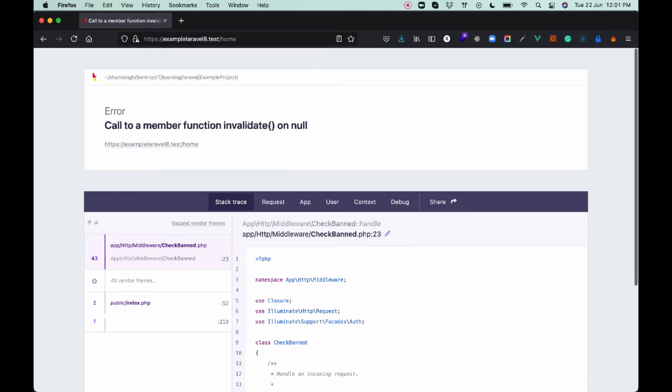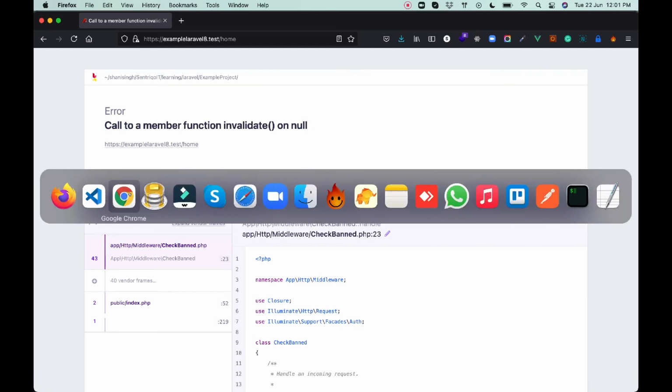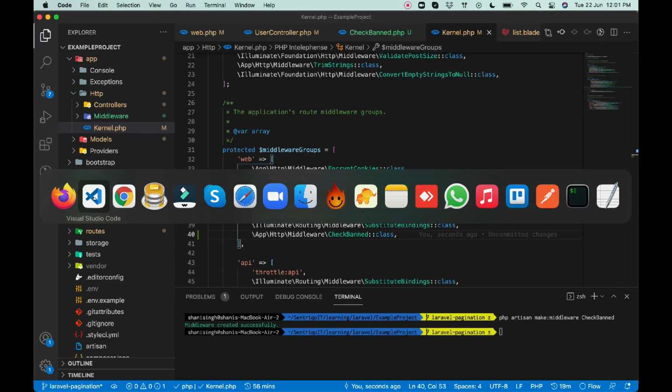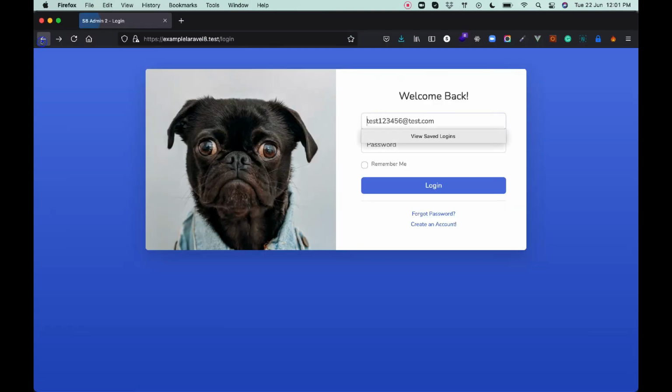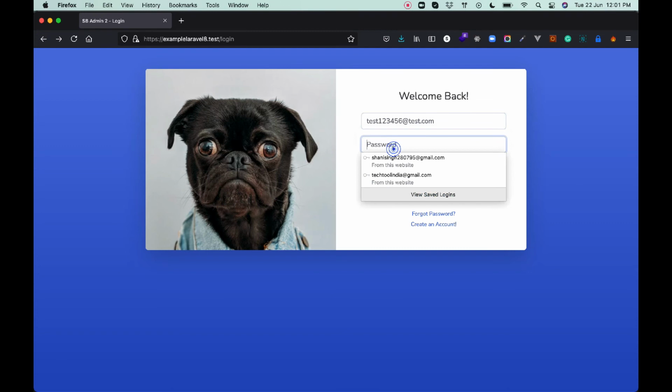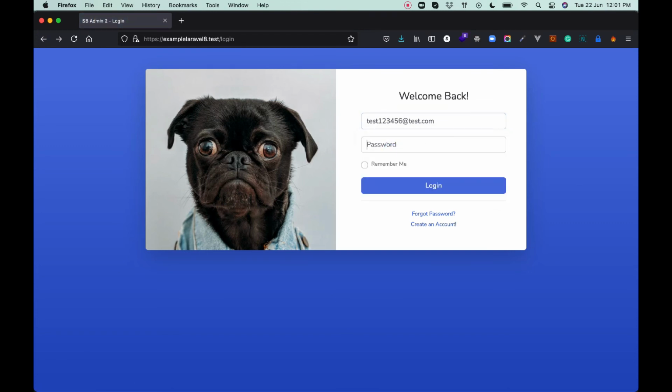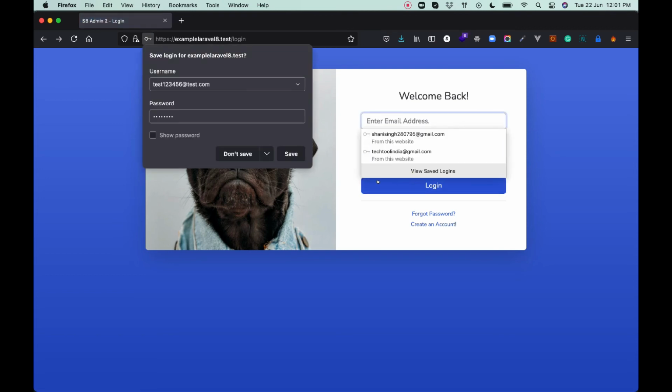We get an error: call to a member function invalidate on null. So we have something to check in the code. Okay, so this should be a function, not a property. Let's refresh this, add the password here and try logging in.